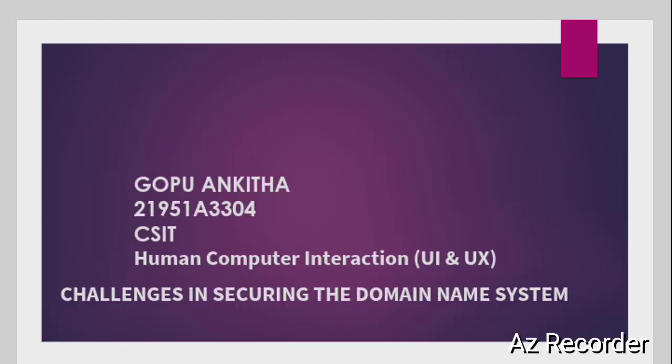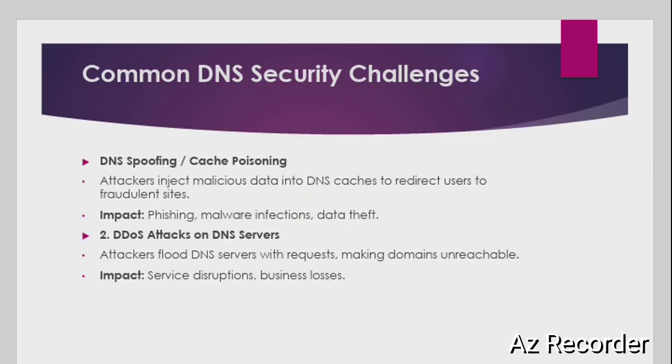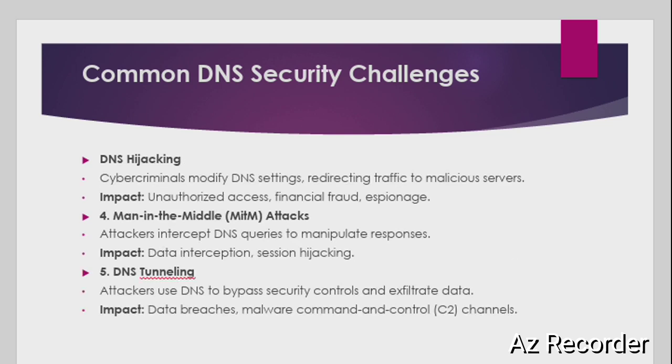This is all about the challenges in securing the domain name system: DNS spoofing, DDoS attacks on DNS services, DNS hijacking, and man in the middle, where attackers intercept DNS queries and send multiple responses. The impact is data interception and session hijacking. DNS tunneling is used by attackers to bypass security controls.